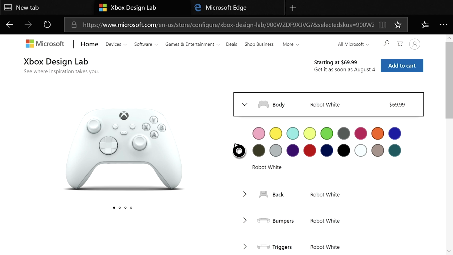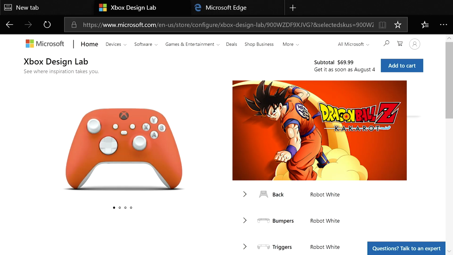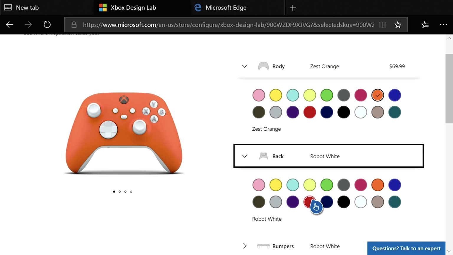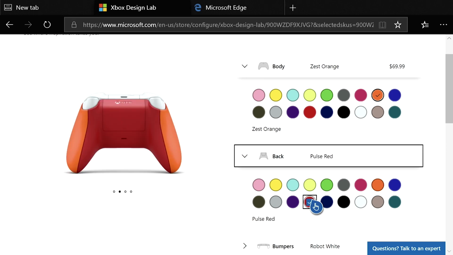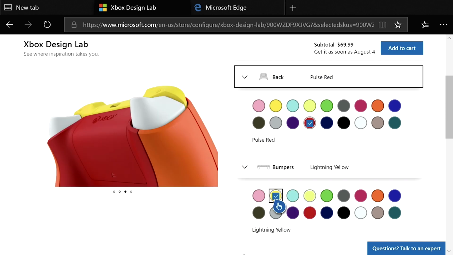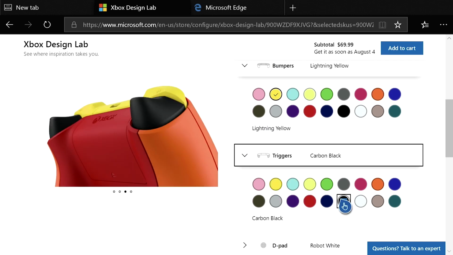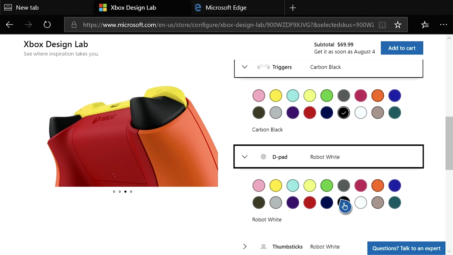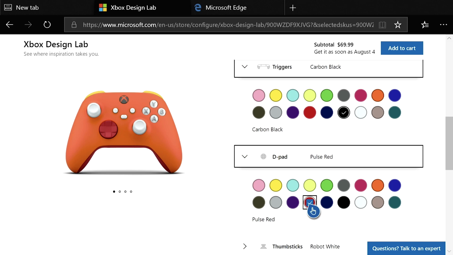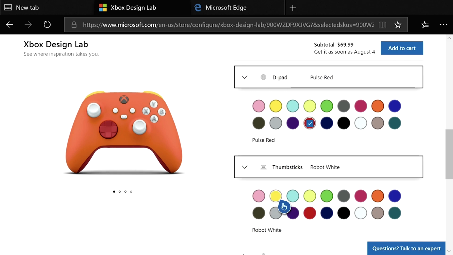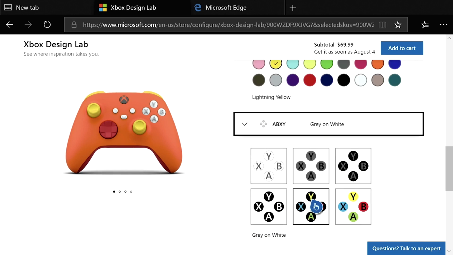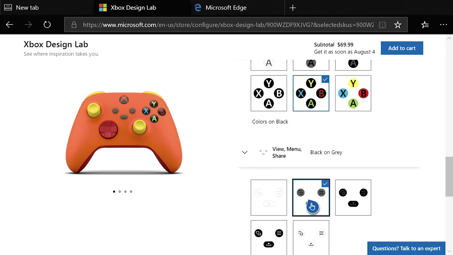So next up, we're going to do Dragon Ball Z. Got to go with the orange from Goku's little kung fu robe or whatever you want to call it out there. And then the red on the back there from the Dragon Ball logo, and also the star on the Dragon Balls. Now, Dragon Balls are orange, but I would have thought they would have been like green and scaly or dark brown or something. But Dragon Balls are actually orange. And so we're going to put the red on the D-pad there to kind of represent like the star on the Dragon Balls. And then the orange with the yellow there comes together nicely with the black background buttons.